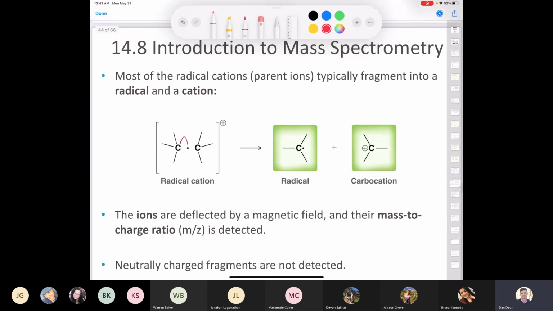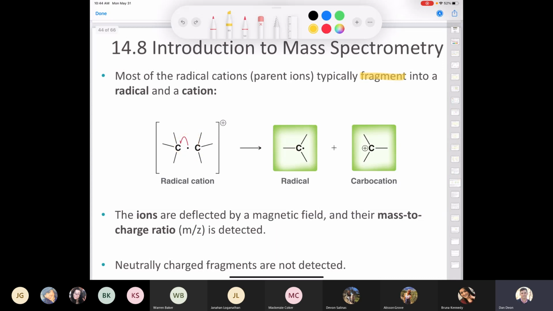Well, what's interesting about the radical cation, if you think about it, you take an organic molecule and you just rip indiscriminately, you hit it with electrons hard enough that it loses an electron, you've got that radical cation. Well, the radical cation can fall apart. It can just crumble, if you will, in a way. But what I mean is that it's going to fragment. It's going to break apart to give you a radical and a cation. So here, I know we haven't looked at what are called fishhook arrows. This curved arrow that I have in the yellow circle represents the flow or the movement of one electron.